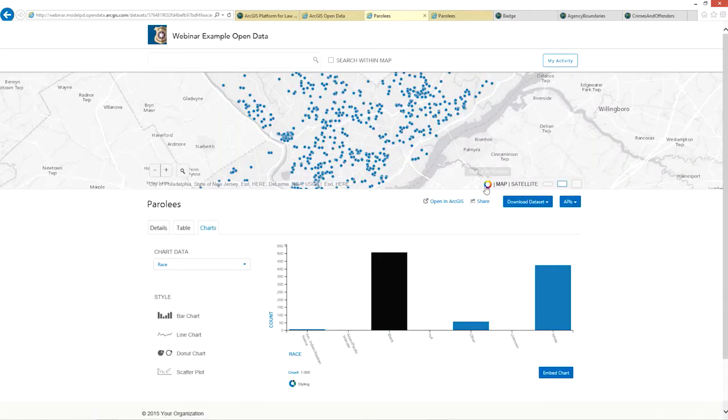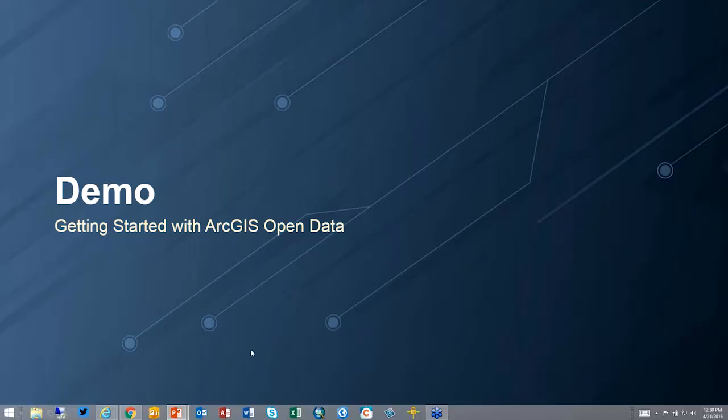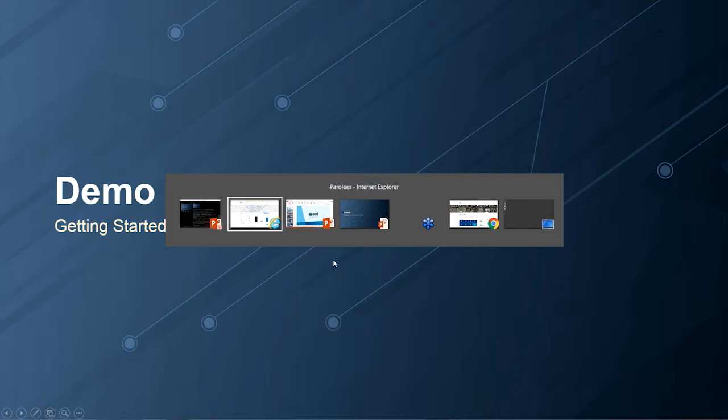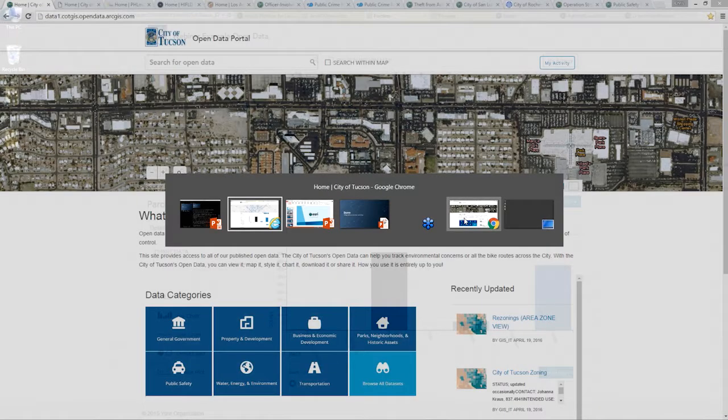Oh, looks like my internet doesn't want to cooperate with me today. That's okay. So I think what you've gotten a sense out of that quick demonstration is that there are a lot of capabilities in an ArcGIS Open Data Portal.